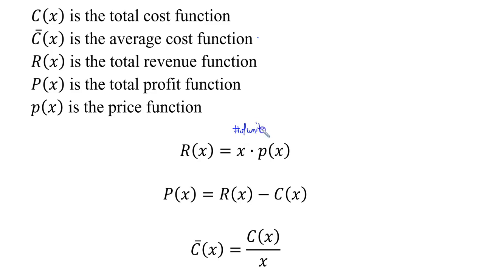And we saw a problem similar to this that didn't have P's and X's in it. So it's the number of units times the price per unit. We saw that in a previous section. Some of you didn't like this. The number of units was Y, and X was a function of Y, and X was the price. So always remember revenue is number of units times price per unit. Profit is revenue minus cost if we're not given the profit function, and our average cost function, if we're not given that, is our total cost function divided by the variable X. So just reminders of some very important formulas if you don't have these written down at any other place.